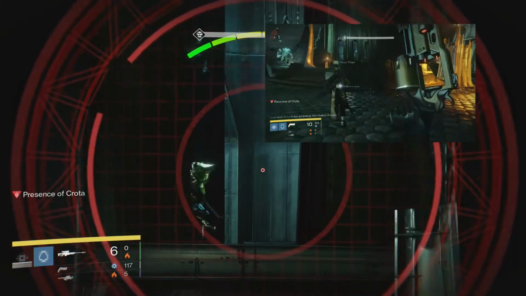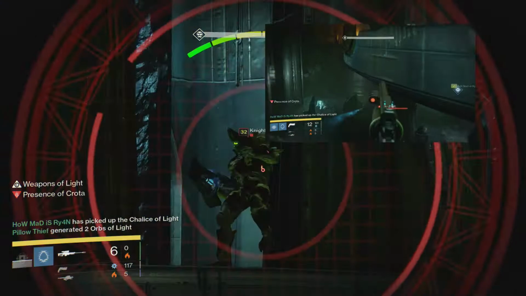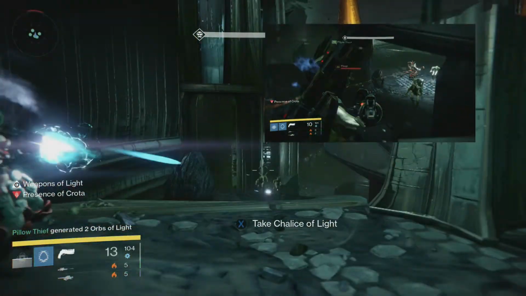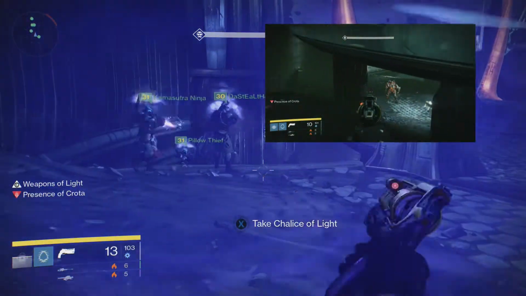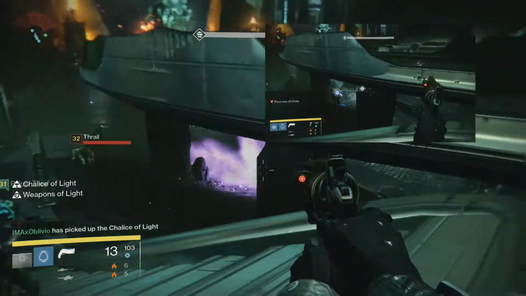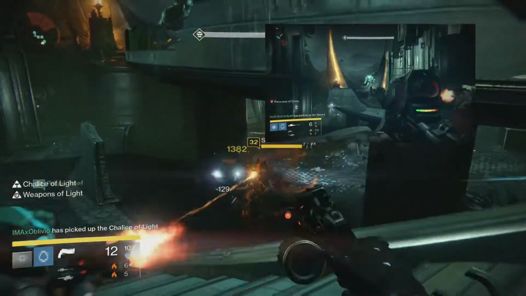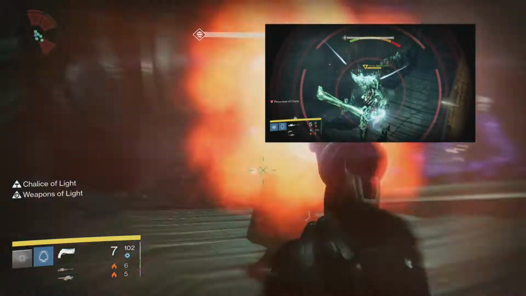Now, the key to this whole raid is teamwork. Lots and lots of teamwork. Someone's going to be a designated sword bearer, and they are the only ones that can hurt Crota. So the moment they grab it, you have to make sure you coordinate downing Crota's shield and downing him in the same amount of time it takes for the sword bearer to reach Crota and start attacking, because you have a very, very limited time frame in which you can attack this guy.